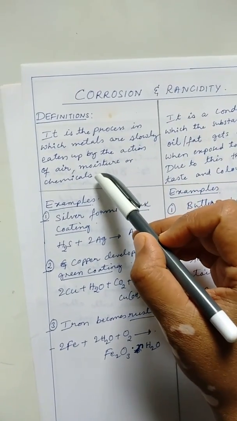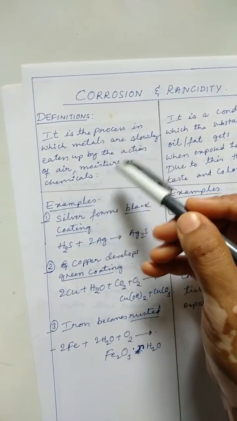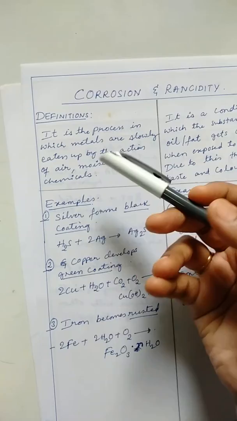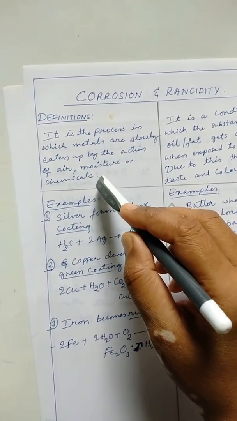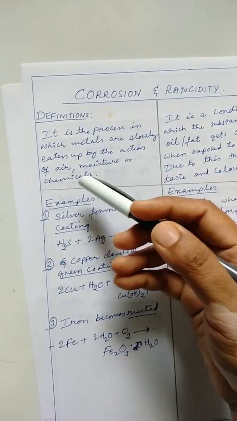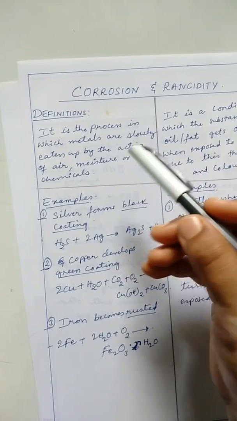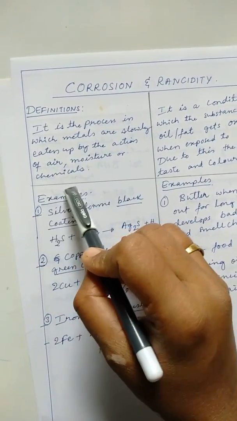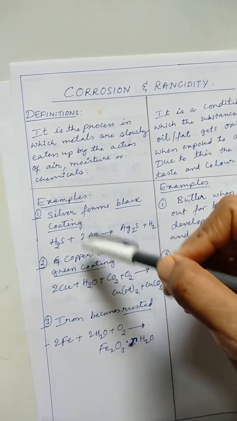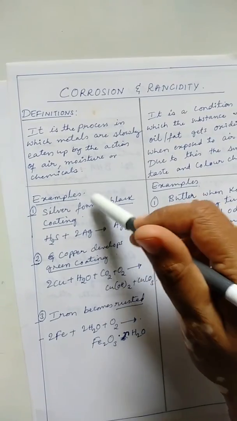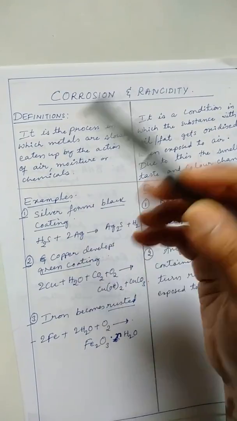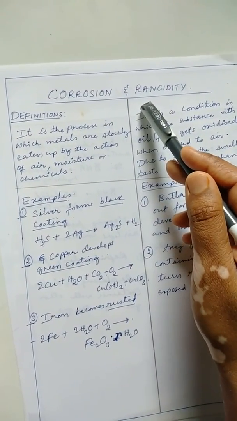You can understand that rusting of iron causes a lot of damage to all those objects made of iron. For example, it can damage machine parts, parts of vehicles, iron railings or tracks, or even statues. It's not just iron which gets rusted, silver and copper also undergo corrosion. So in today's video, we'll discuss corrosion as well as rancidity and the ways to prevent corrosion and rancidity.